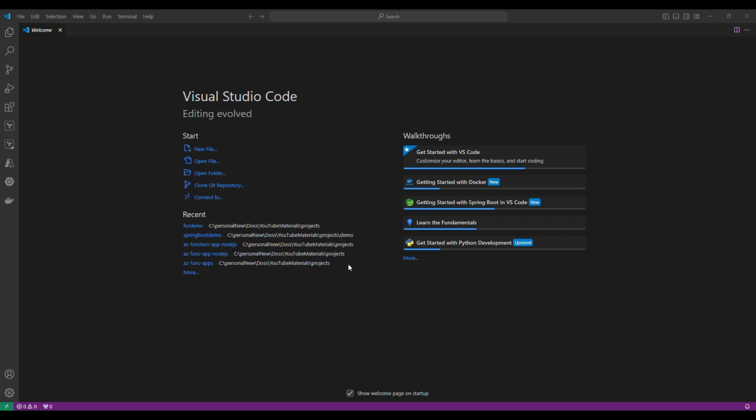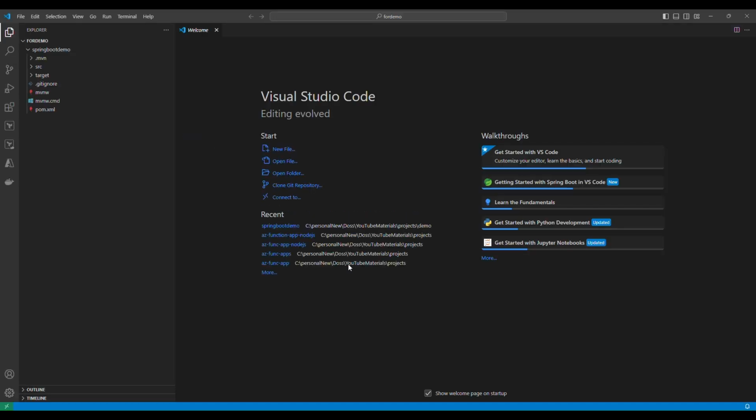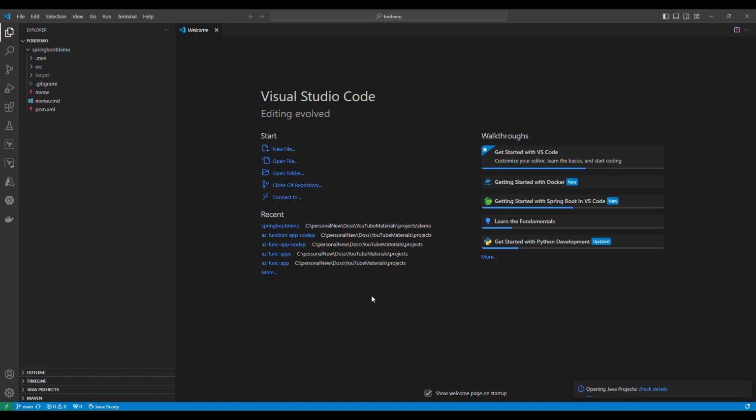Select the project folder and click select folder. So once the project folder is opened in VS Code, it will start building the project. Now we can see once the build process is completed. Now let's see briefly what this app does.